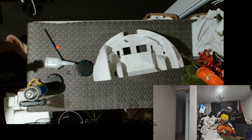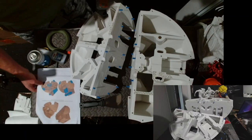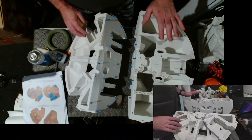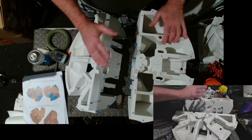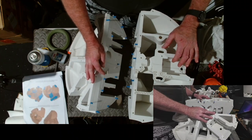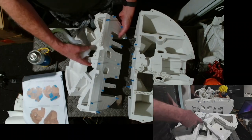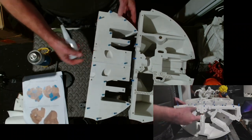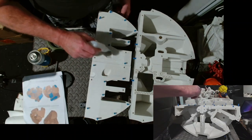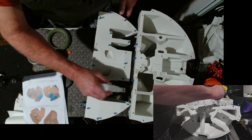Okay, so I'll glue that together, the same way as I did the others. I'll just put the pegs in, just glue. I have thoroughly read this section of the instructions, and I had to reprint one piece of each side, because I stuffed up both sides when I was doing it, as you can see. But like I said, I can recover them. So I put the pegs in, I've done a little dry fit, it all fits together fine. Probably a little bit too well, because I nearly couldn't get them apart once I dry fitted them. Never mind. I'm gluing that.